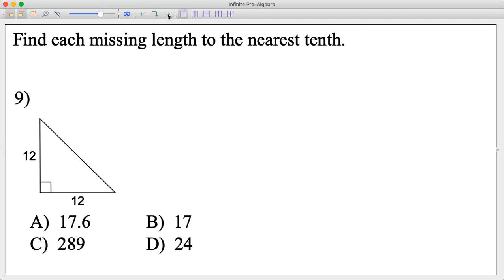17 squared is, well, let's see if it's 288. 7 times 7 is 49, and that's an 8? No. 17 squared can't be 288. So it's got to be A. But I promise you, I will give you a question where the perfect squares are bigger than 16. What if it's 24? Can't be. How's that A? Because we got 256 for 16 squared, and the answer is 288. 18 squared is way bigger than that.